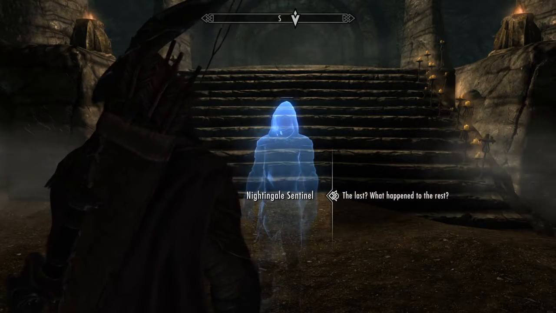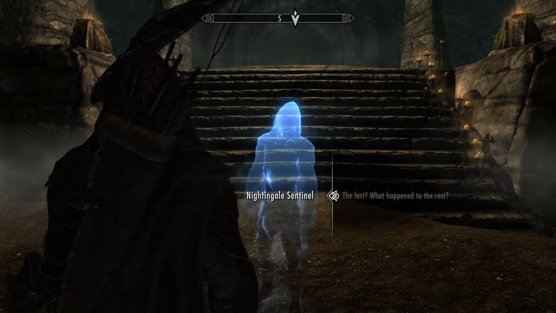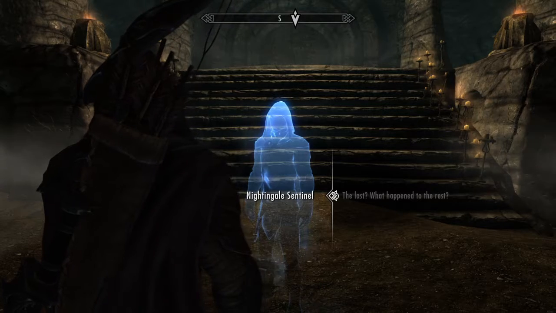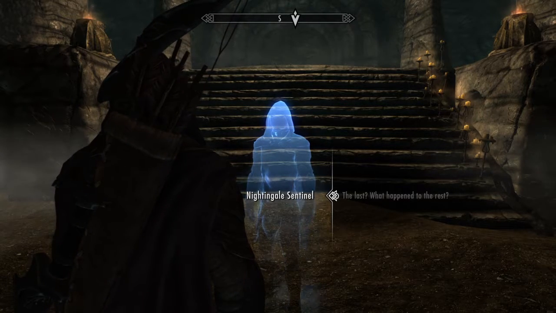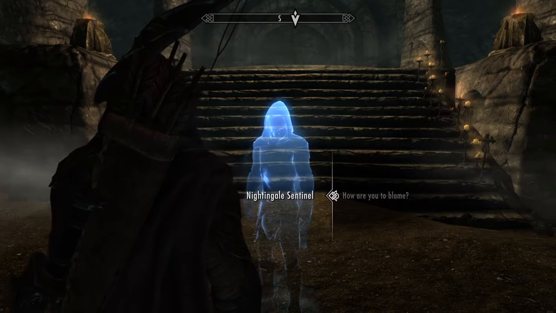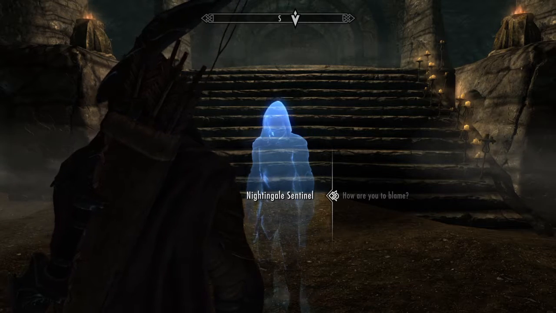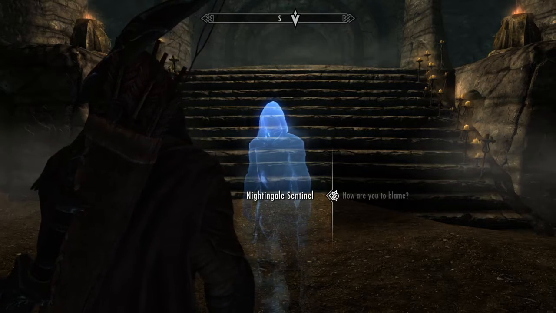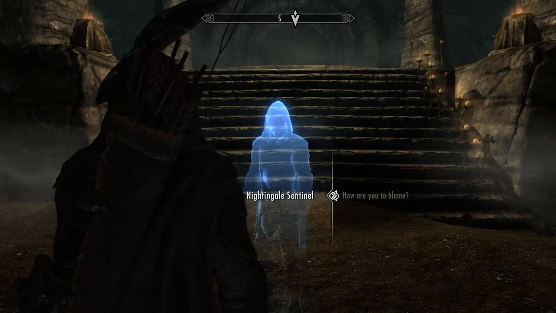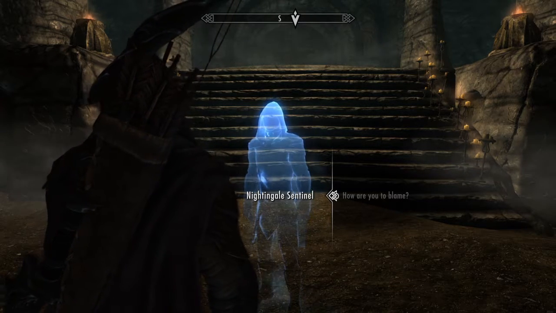The last? What happened to the rest? We were betrayed by one of our own kind. In fact, I'm to blame for what's happened here. How are you to blame, Gallus? I was blinded. Blinded by dark treachery masquerading as friendship. Perhaps if I had been more vigilant, then Mercer Frey wouldn't have lured me to my fate and stolen the skeleton key.